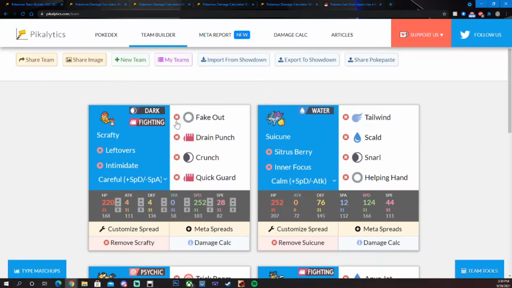The next Pokemon on this list, we have Scrafty, the god, the goat, running Leftovers, Intimidate, Careful Nature, and he's actually running an interesting spread. 220 HP, 252 Defense, 28 Speed, and able to split the rest of the EVs into Attack and Defense because there's nowhere else to really go. Now this is actually meant to just outspeed the Incineroar, that way we get a faster Fake Out if the Incineroar doesn't have any speed investment.